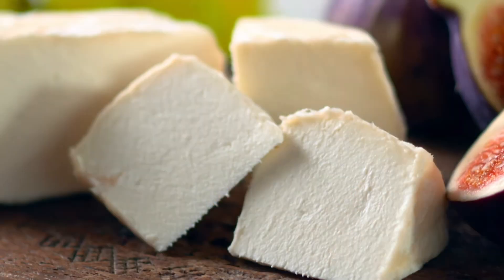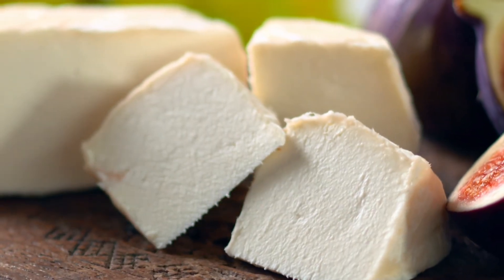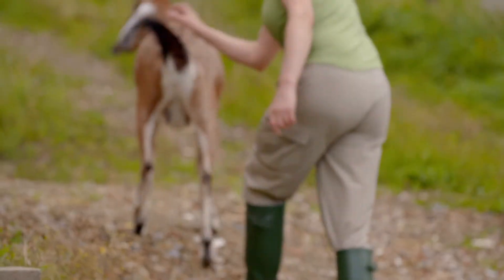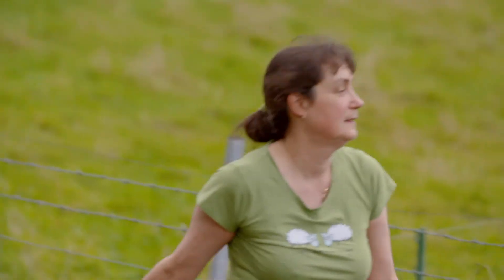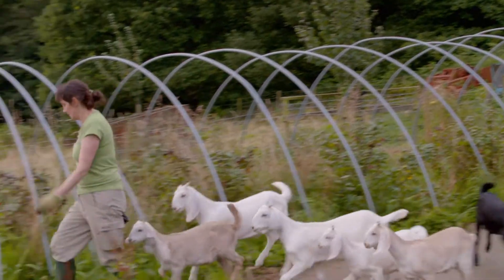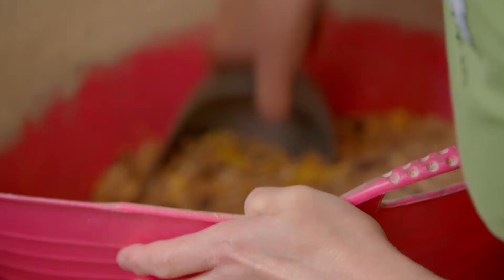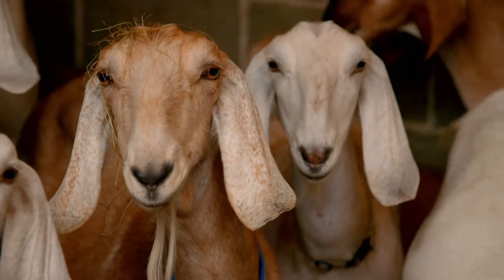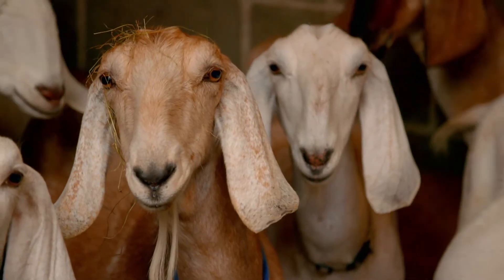Gillian has a seemingly high profit margin as she charges a hefty £6 per 100 grams. Her main cost is keeping her goats, but it's time that Gillian invests alongside her day job. I make about 80 cheeses a week, but it's difficult because of my day job. It's a balance between making as much cheese as I can, but also being able to get to bed at night.